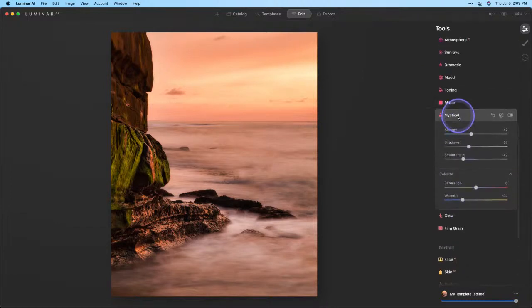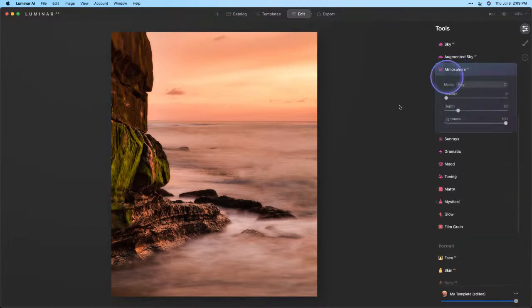Now the final thing I want to add here is a touch of Atmosphere AI. And you see down here at the bottom where it's very soft, we have that long exposure. There's definitely some sea spray happening there and I want to intensify it a little bit by adding in a bit of fog and mist. So if we go here to our Atmosphere AI tool, I'm going to pull up the amount slider and we can take a look at what each mode of fog does. So right now we have fog. Here's layered fog. And we can go down to mist and haze. And I like to see what each of them does and how they impact the image.